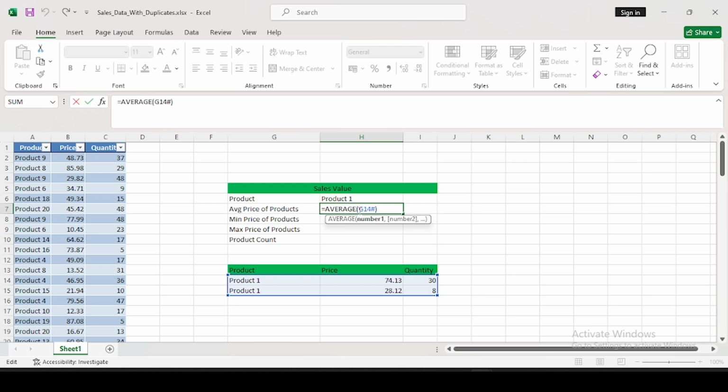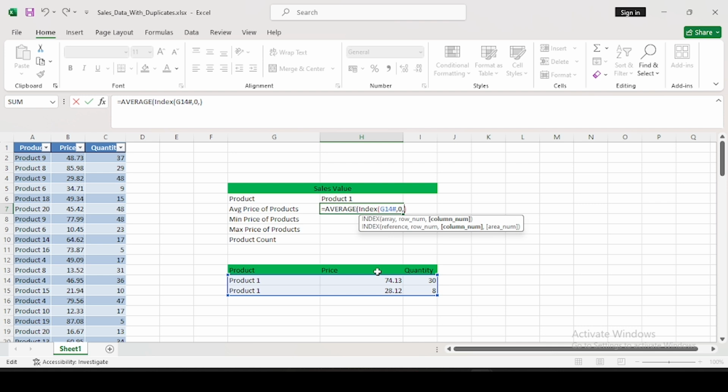So here within the open brackets, you press your INDEX and open bracket. This is the list of the data range. Press your comma, and the row number is 0, I don't want it to filter by row. And the next one you'll be inputting is the column number. As you can see here, the first one is the row number, which is 0, and the column number is 1, 2, so my column number is 2.